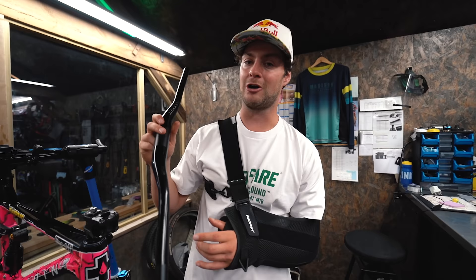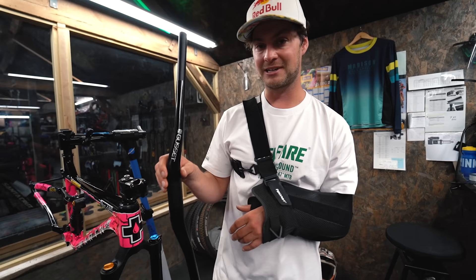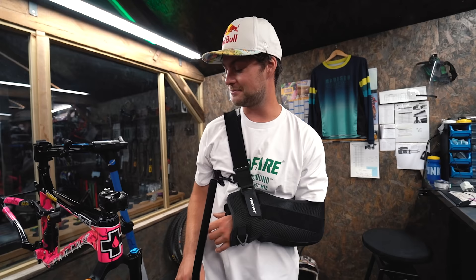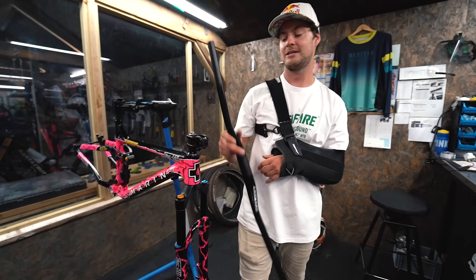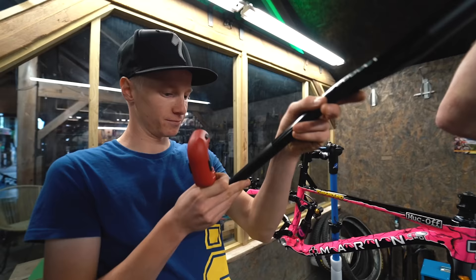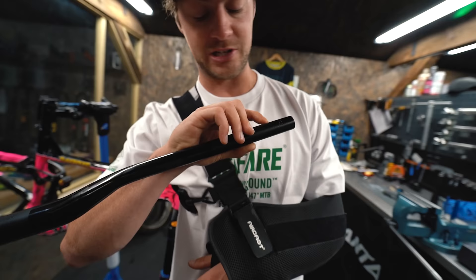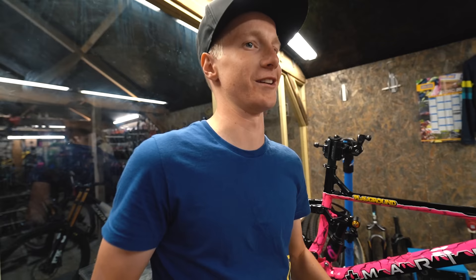On my last slopeduro I got so many comments about the bars because they were actually so narrow - hilariously narrow, almost too narrow - I think 700mm. I'm going to get Will to cut these down to 710mm, which will still be crazy narrow, but I kind of like the jibby feel of doing X-ups and knack-knacks. It all feels real fun - that's kind of the whole point of being a jib beast. This is the only thing that needs cutting because the fork was done.